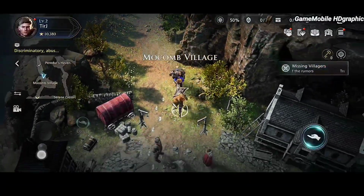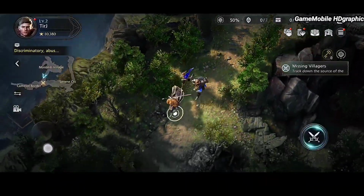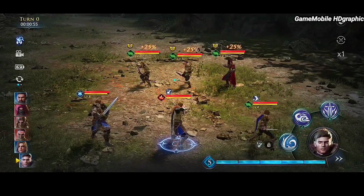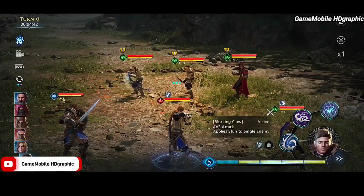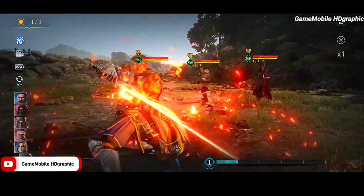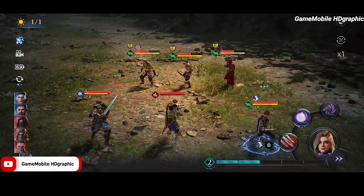One of the most realistic turn-based RPG games on mobile that has so many fans waiting to play it globally. King Arthur Legends Rise has very simple gameplay. It's just like a classic turn-based game where we only need to tap the attack button with fewer features in combat. Even for newbies, it would be a perfect game to play.